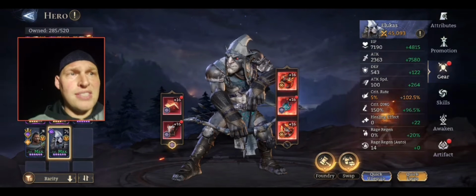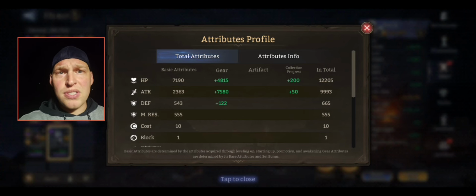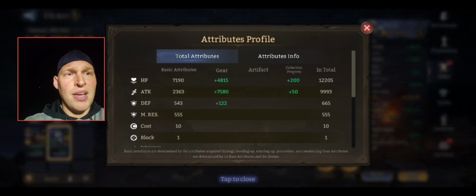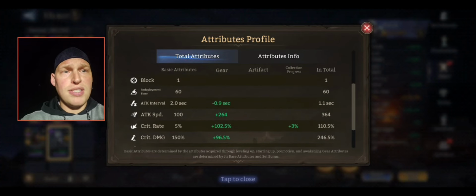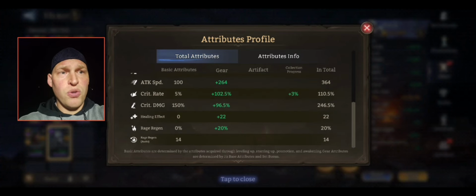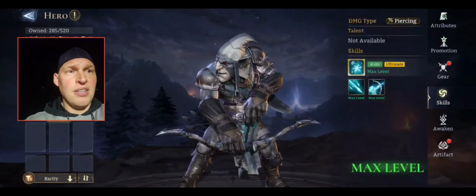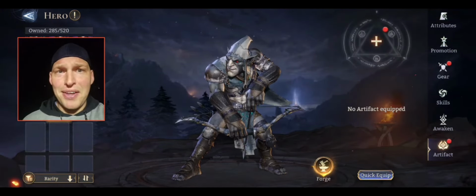Ilucas, broken set. He was doing some damage, but he was mostly there for his crowd control, right? We used him for his slows, for his freezes. It helps a lot to give Iona extra time. Just shy of 10k attack, 364 attack speed, crit cap, 246.5 crit damage, 20% rage regen, max skills, max awakened, and again, forgot to put an artifact on him.